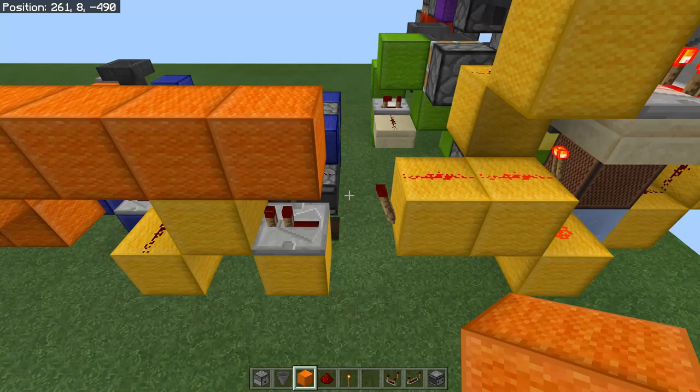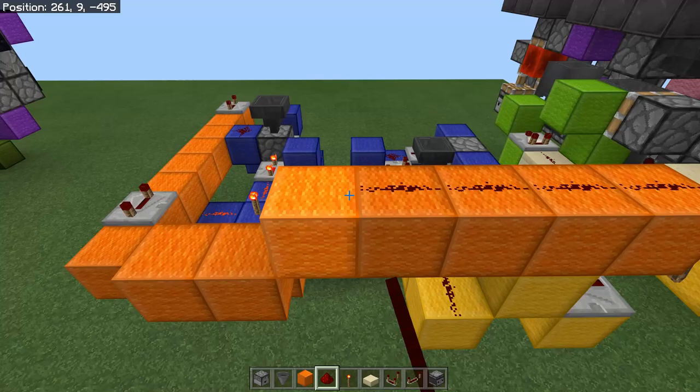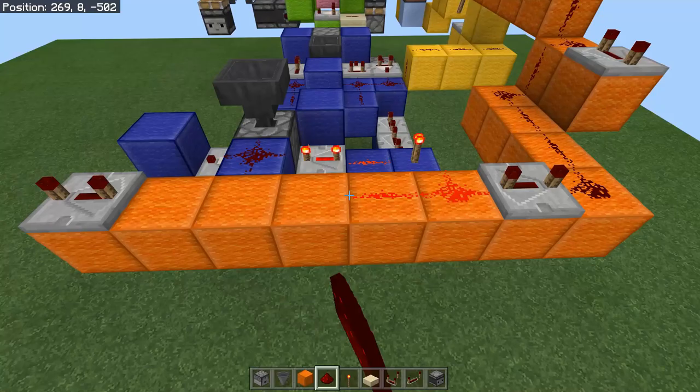And then we want a half slab so that that torch doesn't interfere with this. And a block up on top so that this line does not jump up onto here. And then cover with redstone right here on this spot. A repeater on four ticks. More dust. Dust.